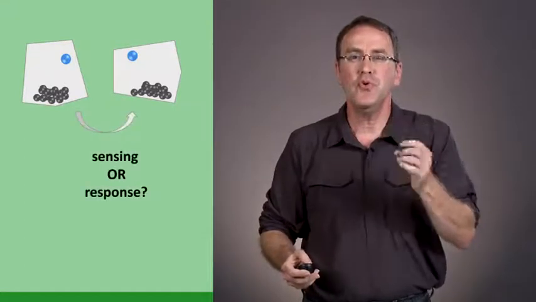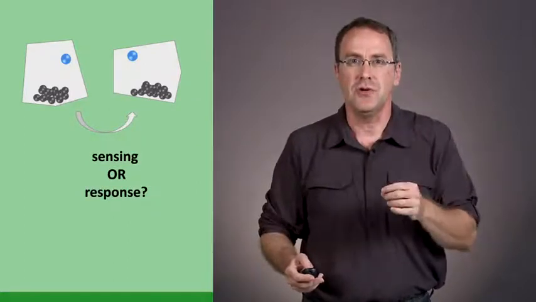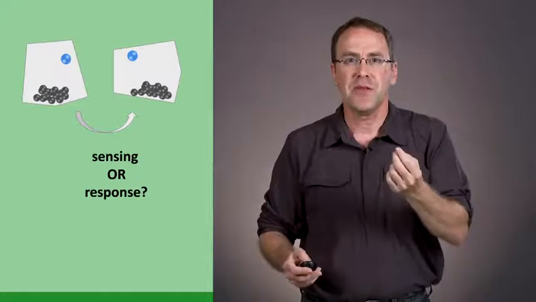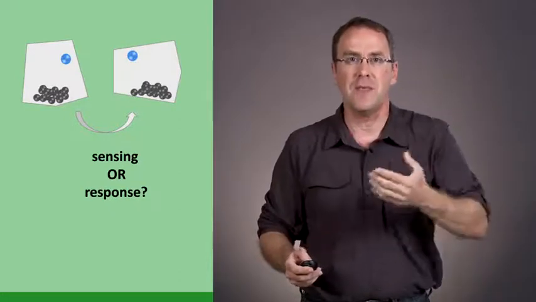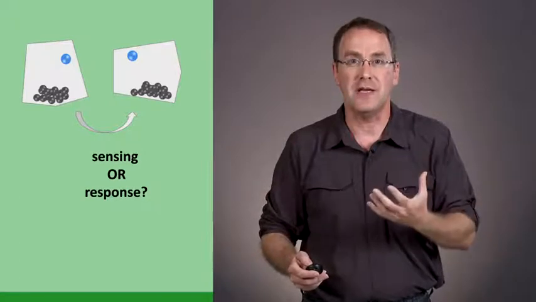But does this prove that they're the gravireceptors? What experiments could you do to test the hypothesis that the falling of the amyloplasts to the bottom side of the cell is what is sensing gravity? I want to describe two or three sets of experiments that have been done to test this hypothesis.